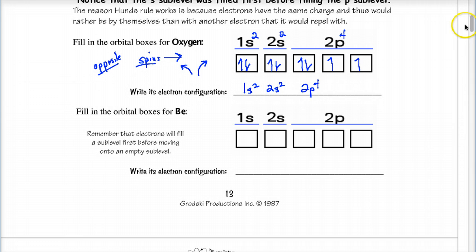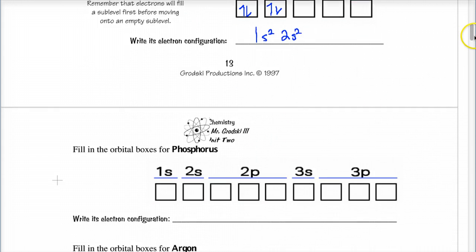Beryllium. Now, beryllium is, I believe, 1s2, 2s2. And so, therefore, we would have this scenario. And again, because we're dealing with S's, there's only one box for S. Don't think that this one electron will come out to the P. It's a 2s electron, and only does so when it gets excited. We'll talk about that. So we're moving on.